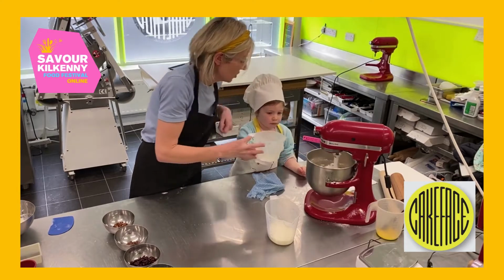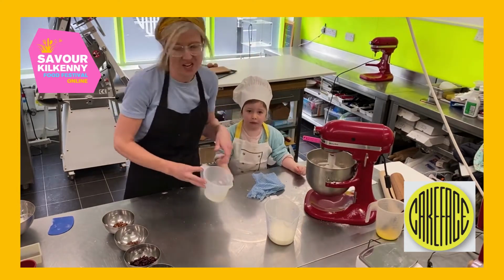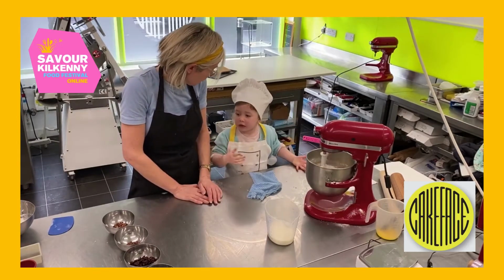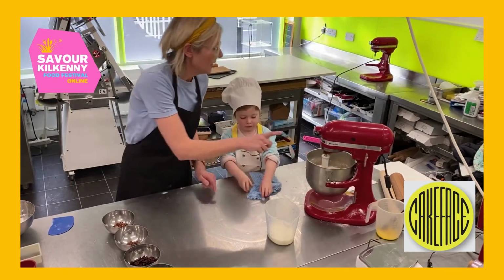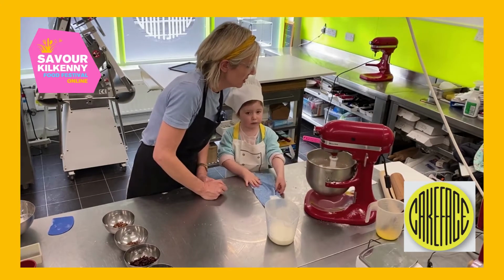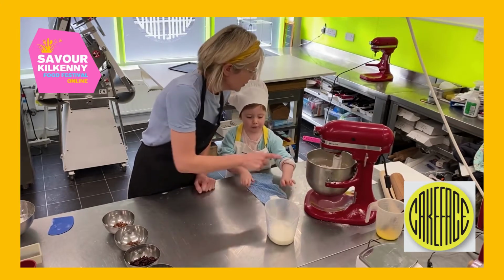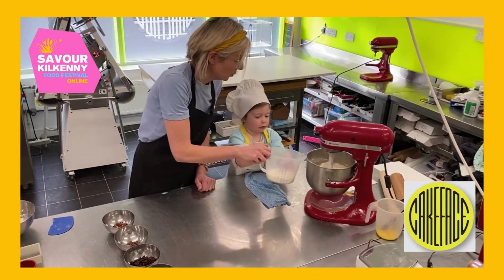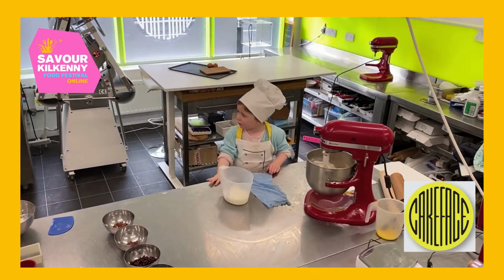Oh, we forgot to squidge them up a bit, didn't we? That's okay, that doesn't matter. Can't really go wrong with scones, can you? Because they always taste good. Perfect. Now, next thing we're going to do is the milk. So this is all coming together nicely. Will you do that really carefully? Hang on, hold up for 1 minute for Mom, please.